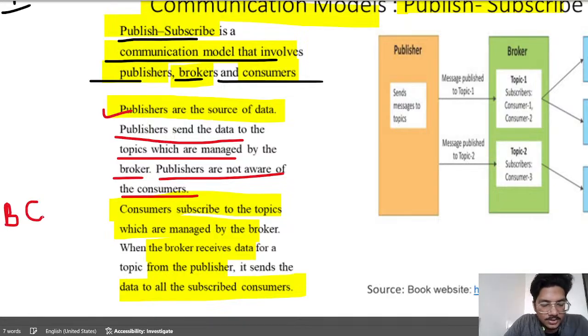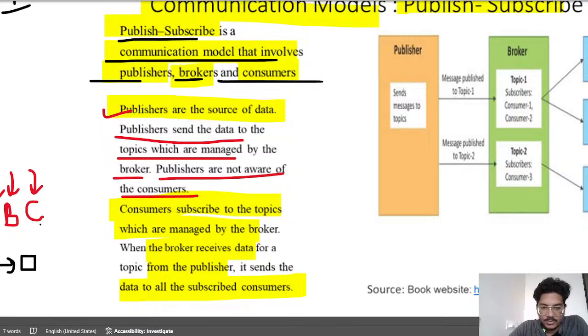So publish-subscribe is a communication model involving a publisher, a broker, and a consumer. What is the role of the publisher? The publisher is the source of data. It sends data on a topic that is managed by the broker, and it is not aware of the consumer.